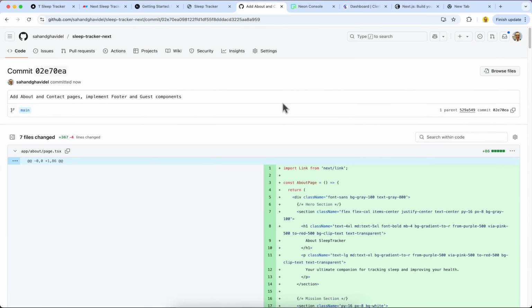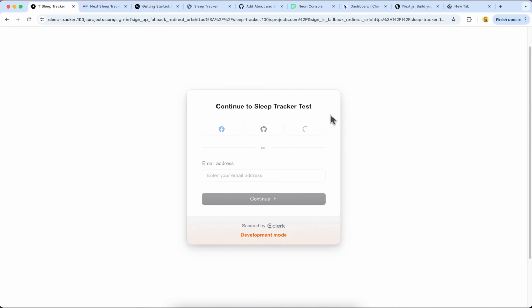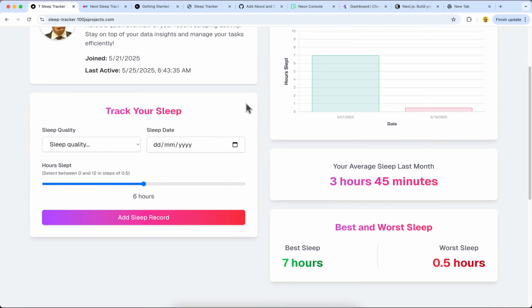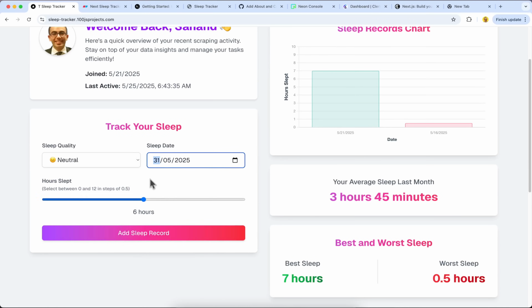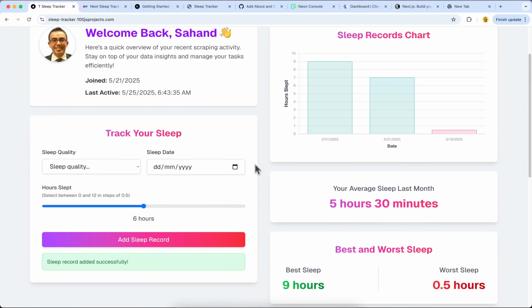That's it. All right, in the next section, we're going to work on the add record function. Let me just log in and show you what I mean by that. When we log in, you can see we want to add this part, track your sleep. We want to have some input and a button. Once we click on it, we want to add this new record to our database, and also we want to add it to the database successfully. So in the next section, we're going to work on implementing the AddSleepRecord feature. So see you in the next section.